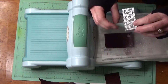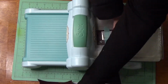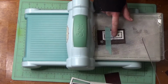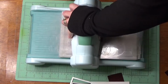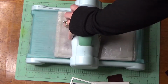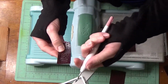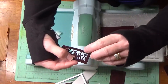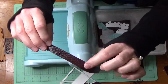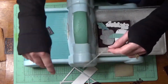Now, let's do the word thanks. So I'm going to get that positioned right where I want it. And that's why you want to tape that down, because once you have it there, it can shift on you. And again, the cut side is on the other part. This is very smooth right here on the top. And I'd rather roll it through more times than to check it and roll it through again and again. Alright, so now we ran that through with the thanks die. You just kind of need to pick it all out with some kind of a pointy tool, and then it looks like this. Really cool, right? You can see it a little better there. And then the leather that they put on books is usually quite thin, and it's just kind of backed with some paper or some cardboard, some cardstock.